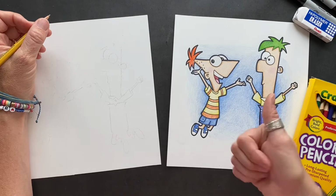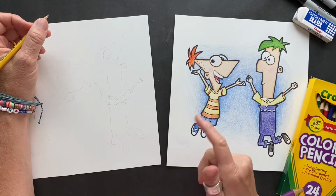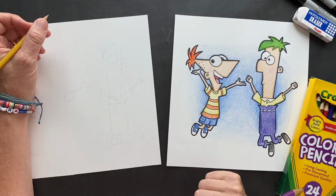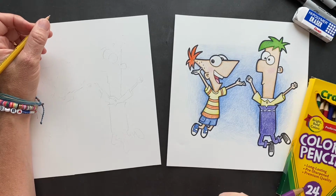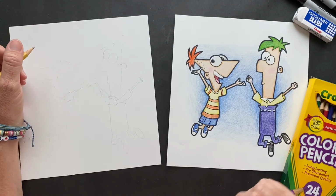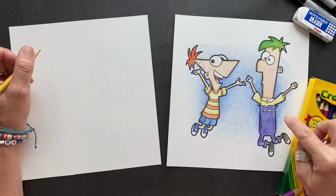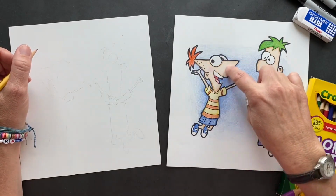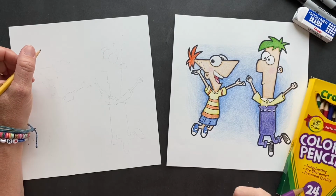Today is another lovely day, and today we are going to be drawing. This was a request by Brent to do Phineas and Ferb. Yay! Okay, so we're gonna get started. As you notice, they made simple shapes, and so he's pretty much a triangle, and this guy is a rectangle. So we're gonna go from there.